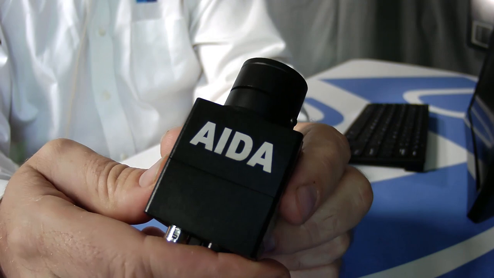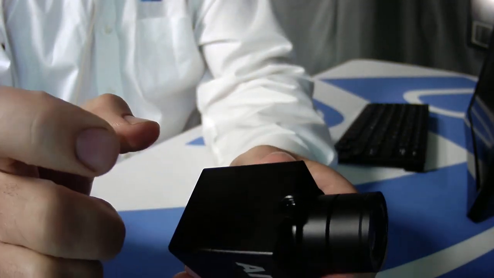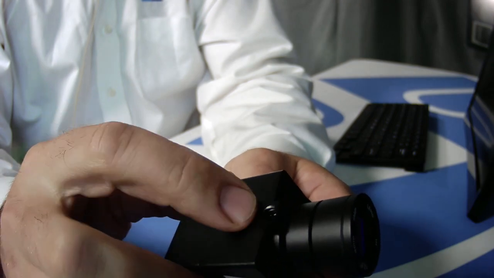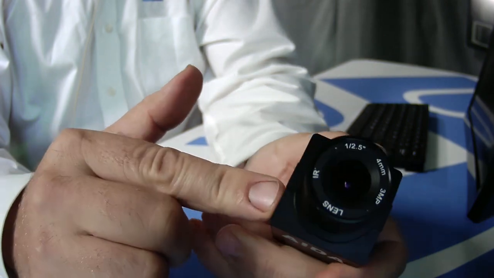First let's take a look at the camera itself. It's got a nice rugged enclosure, solid metal. It's got a quarter-twenty on the top and on the bottom for mounting on a ceiling or on a tripod.